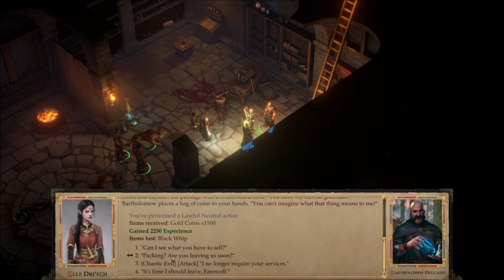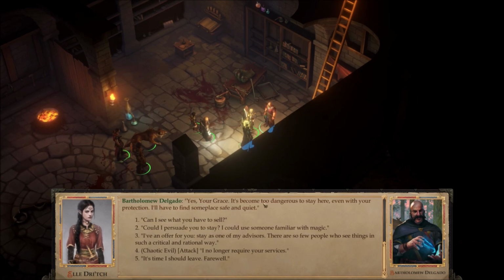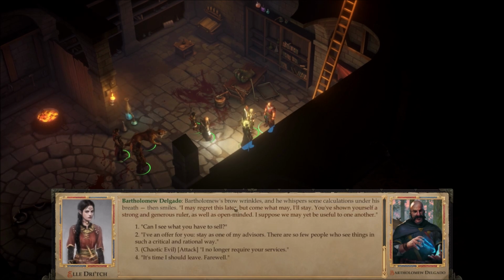Black whip. Packing? Are you leaving us soon? Yes, Your Grace. It's become too dangerous to stay here, even with your protection. I'll have to find someplace safe and quiet. Let's just do the other one. Now, could I persuade you to stay? I could use someone familiar with magic. Bartholomew's brow wrinkles and he whispers some calculations under his breath, then smiles. I may regret this later, but come what may, I'll stay. You've shown yourself a strong and generous ruler, as well as open-minded. I suppose we may yet be useful to one another.